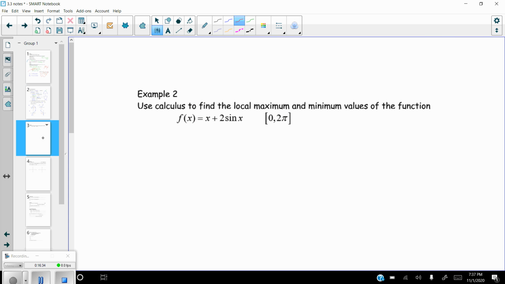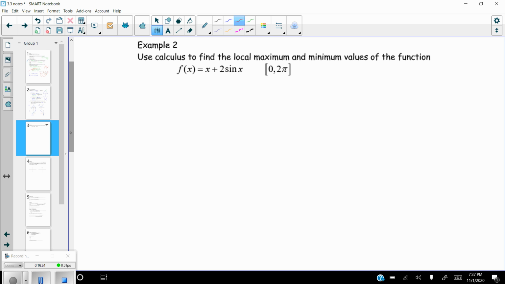All right, let's move on to page 3. And we're going to do this example specifically using f of x equals x plus 2 sine of x. We want to find the local max and local minimum values of the function. So let's go ahead and do that. In order to do that, we need to find the critical values first. Very much like absolute maxes and mins, we have to find critical values. The only difference is we're not testing the endpoints, because remember, you cannot have locals at the endpoints, which we did talk about in, I believe it was 3.1. Could be wrong, could be 3.2. I'm pretty sure it was 3.1.